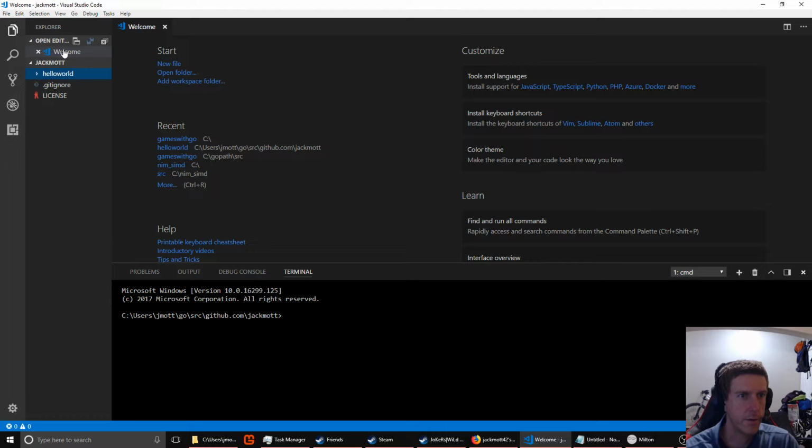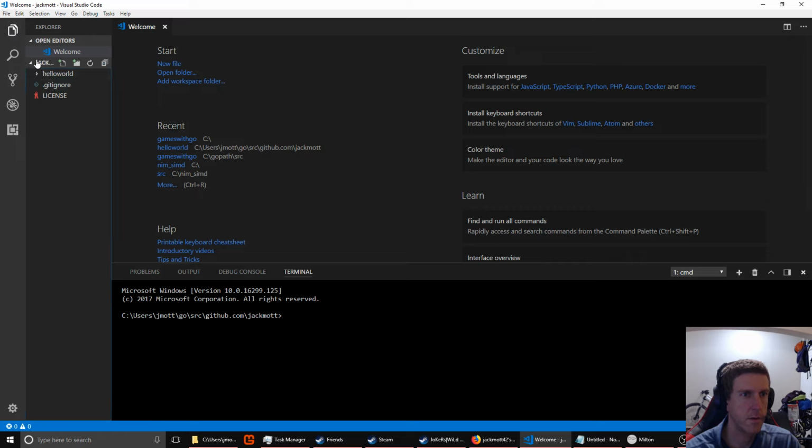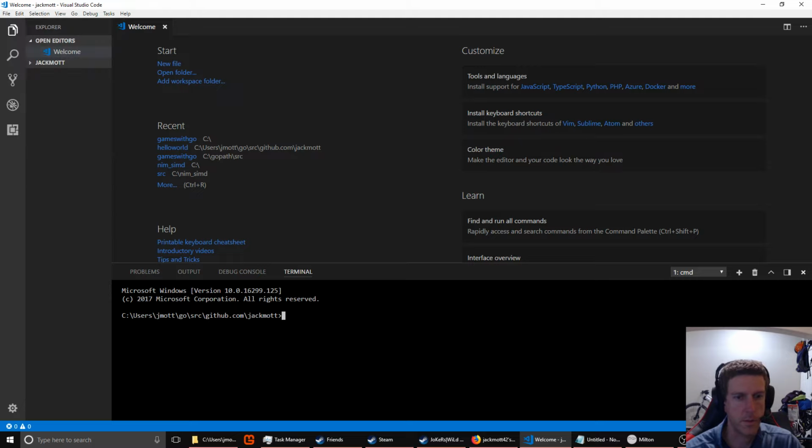So you can make a new folder if you click outside here. Let's see. How do we do a new high-level folder? Well, here, we'll do it the command prompt way.